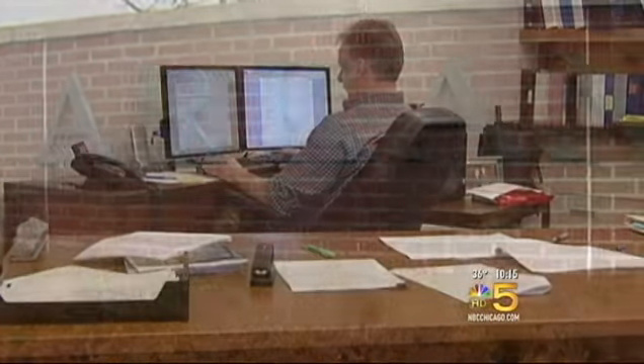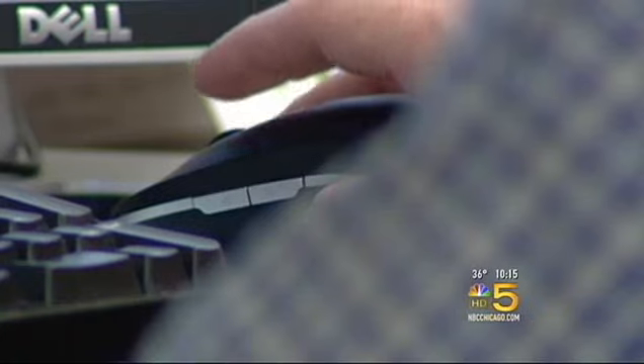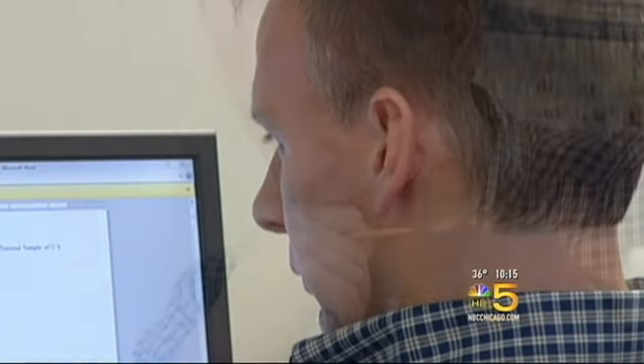A mystery this man is trying to solve. At the University of Arkansas, Dr. Bart Hamig reviewed more than 30,000 snowblower injuries and says the problem frequently starts out the same. Usually it is wet snow that gets clogged. Wet snow is very difficult to dislodge, and when chutes get clogged, people get frustrated. Sticks don't always work in dislodging the heavy snow, so thousands of people every year resort to the worst idea.